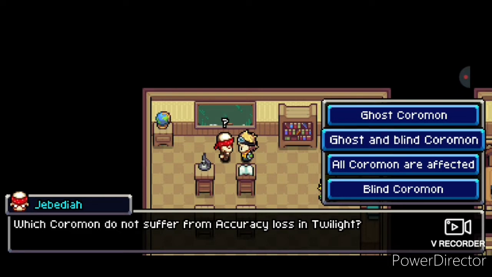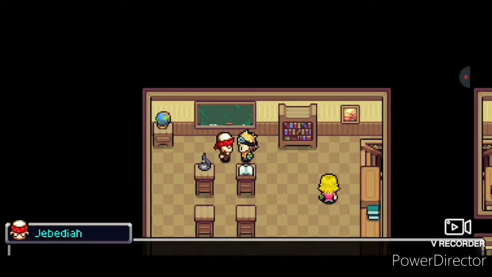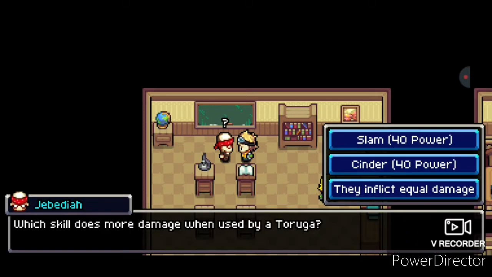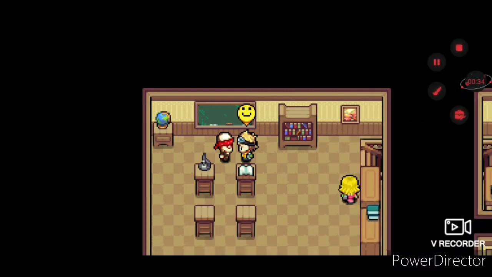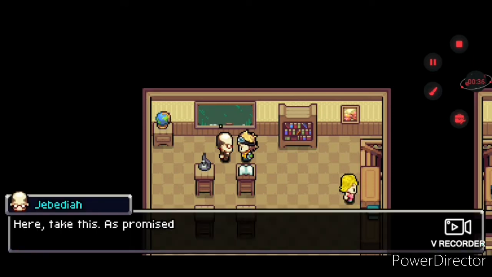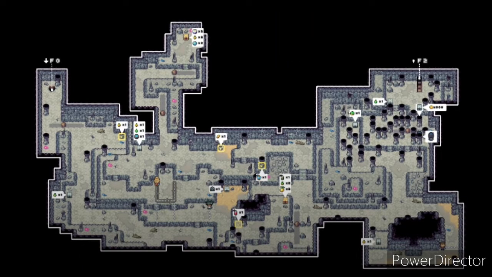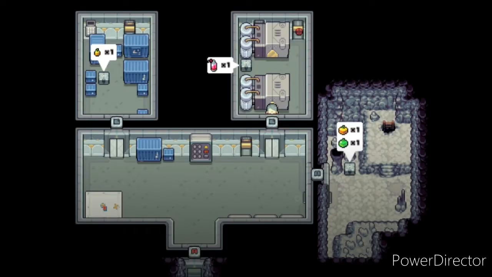Also, a Coromon uses its fruit when it falls to 25 HP or less. Unless it's the malt fruit, then it's 25% SP or less. Alright, now hidden items. There are some you really don't want to miss, like the pot essence. But yeah, there are also a lot of chests in there, so make sure to get them as well.